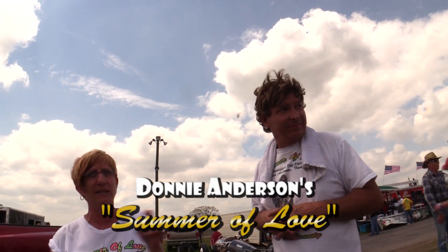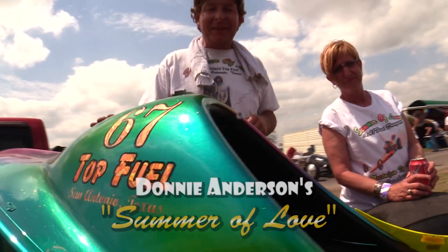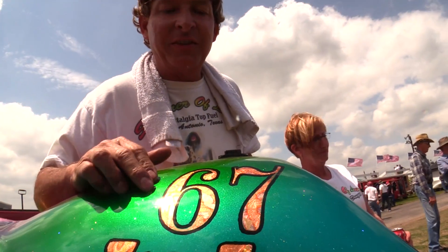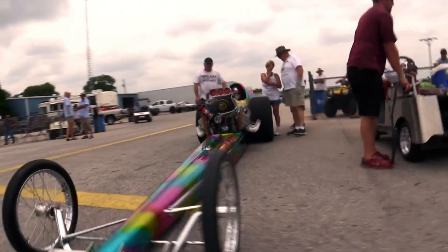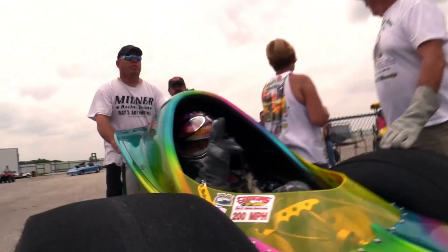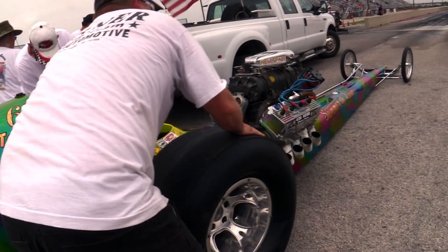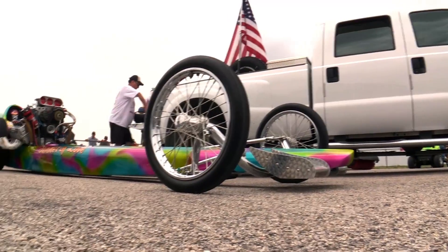He is designer, builder, painter, driver — he did it all. That's impressive. Right, we built the body, all the lettering, Jake, the gold leaf, the body work from scratch, the chassis from scratch, the custom paint, the engine — all of this stuff from scratch in my backyard in San Antonio. Backyard shop.